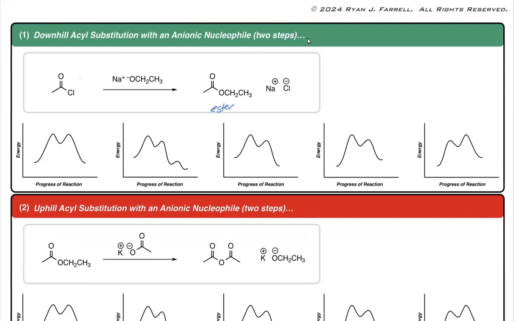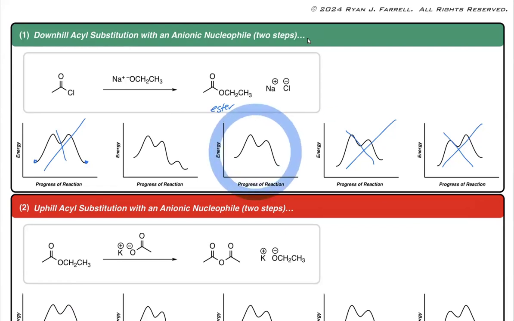That means that we're going from a higher energy derivative to a lower energy derivative. Right away, that means we can cross off the far right two diagrams, because those are showing an uphill energetic transformation. We also know that we can cross off the very first diagram because that's showing that the starting structure and the ending structure are equal energy. And this mechanism specifically is only two steps. That will be this diagram here.